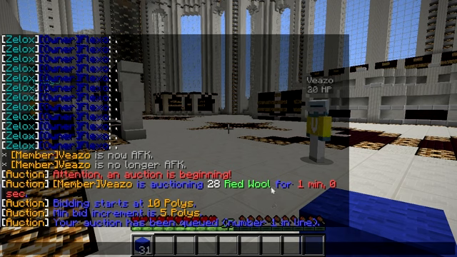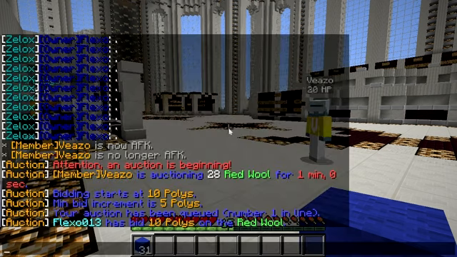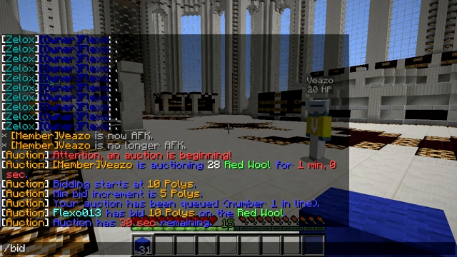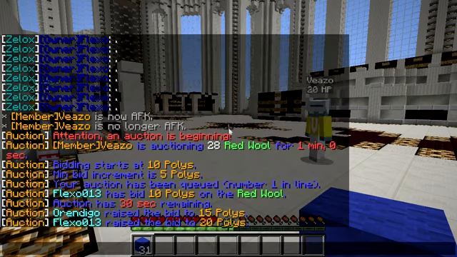A very important command in the auctioning commands is the /bid command. With this command, players can all bid on the item that is currently being auctioned. If Flexo tries to bid 4, he won't be able to because... Oh, yeah. Alright, never mind. If you do /bid, you'll do the lowest valid bid on the current auction. As you can see, the increment is 5, so if John does /bid now, he will overbid me. See, he has raised it to 15, but we really want this red wool, so we do /bid again.